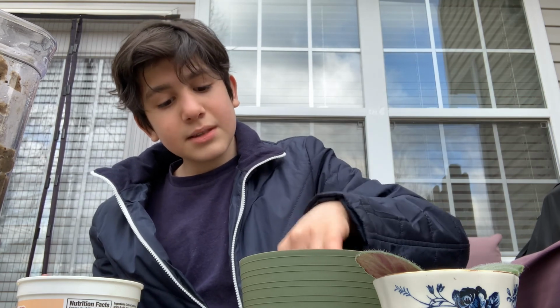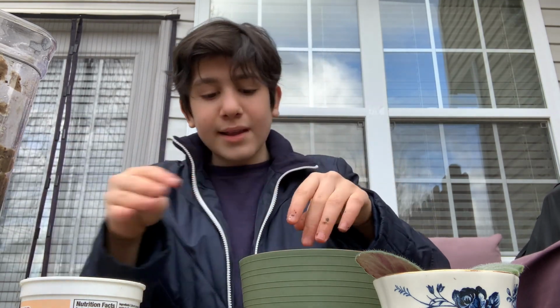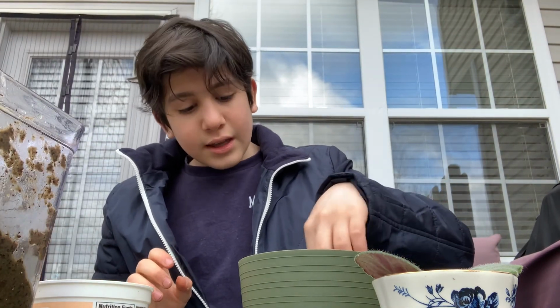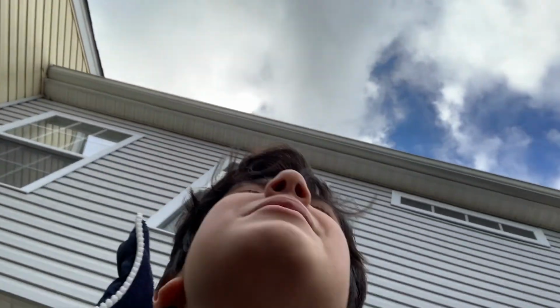Here, let me tell you how I know it works. The day before Valentine's Day, my dad got my mom some flowers in a pot, because a pot is so much better than cut flowers, and it didn't have any flowers on it. It was just green. That day I made this mixture and put it in, and the next day we gave it to my mom. It still didn't have any flowers, but the next day it showed a flower.